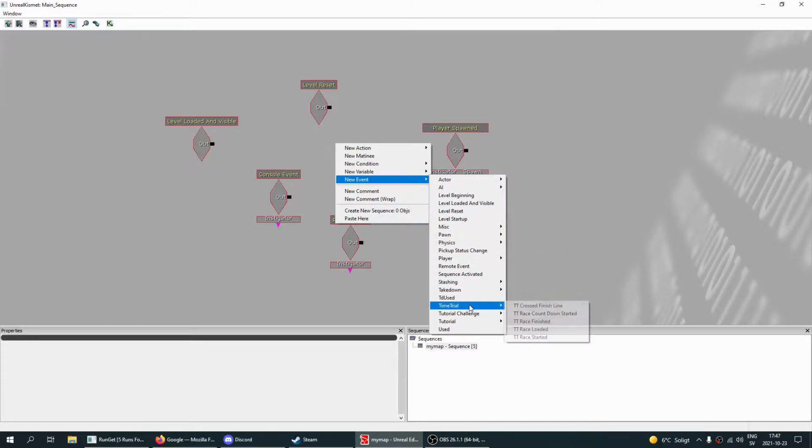You see there's a bunch of different things. Even for the time trials, it has some things too. And there's some tutorial.